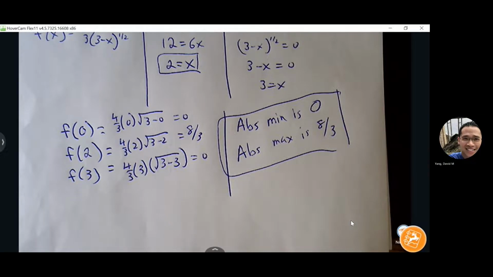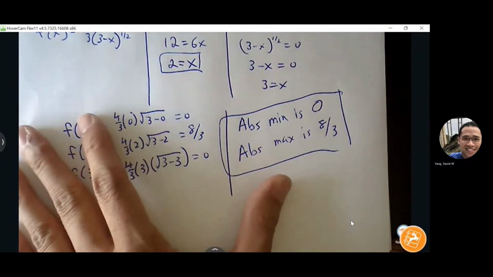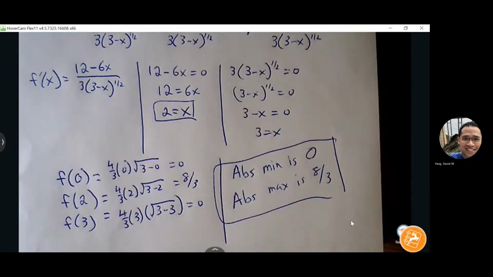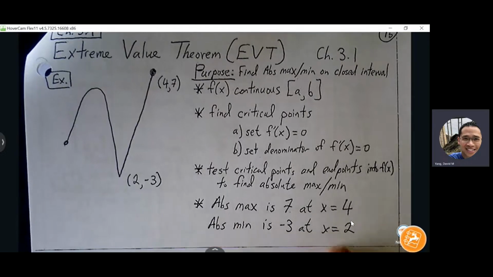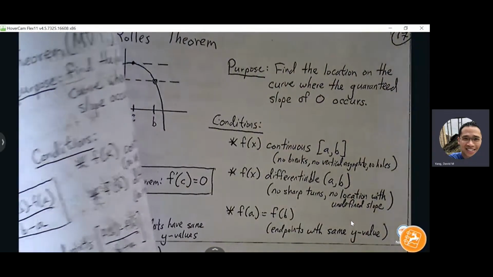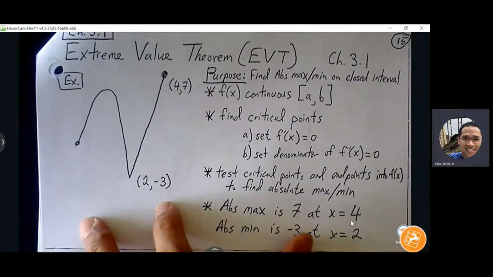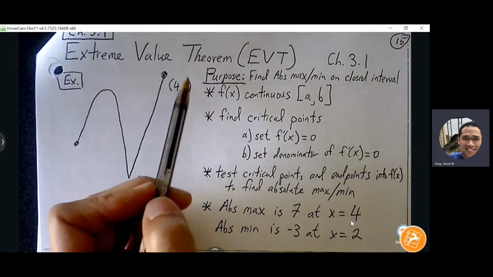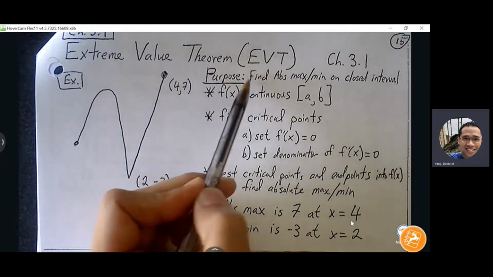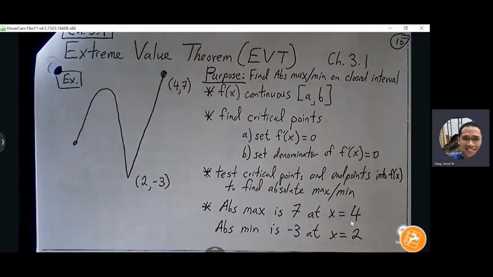Okay, question. So in your packet, real quick, turn to the pages towards the back. Starting on page 15, I have a summary of each of the theorems. You're going to see a summary of 3.2, Mean Value Theorem and Rolle's Theorem, on each page. Let me go through the big idea that we've accomplished. The purpose of the Extreme Value Theorem is to find the absolute max or absolute min on a closed interval.